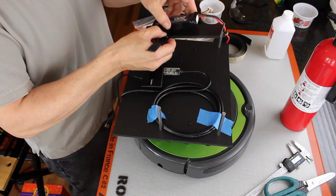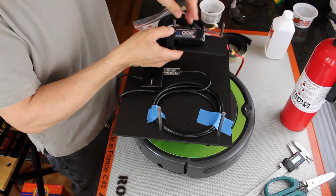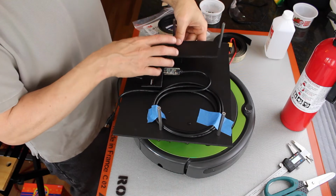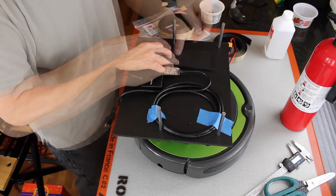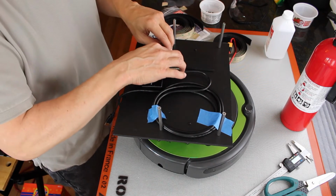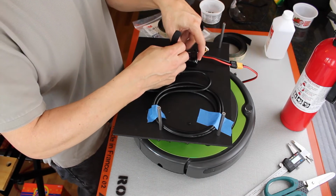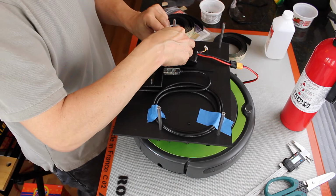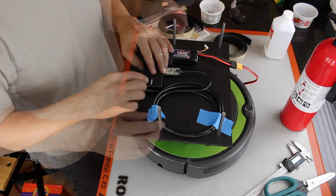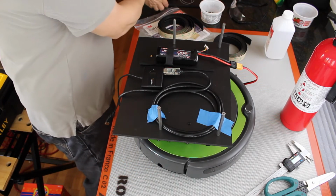You put it in here, you wrap the Velcro around there, and you snap it in place. But first we're going to click it onto the platform. There we go. That's the second tier. So let's put on the second platform.